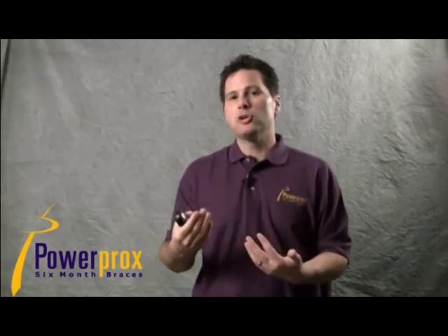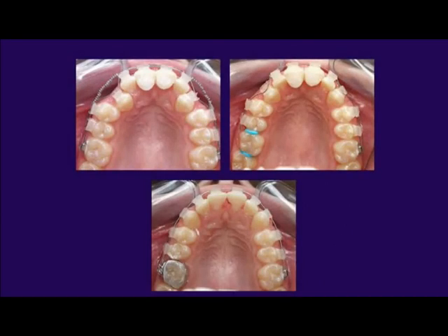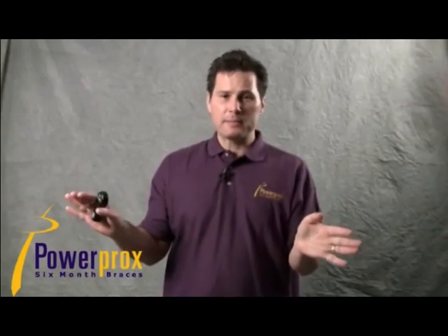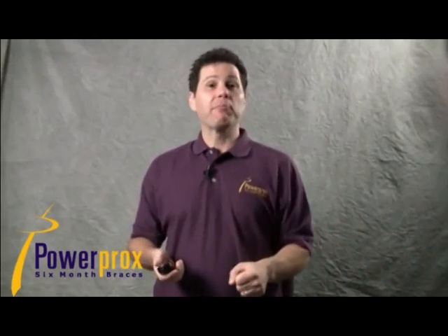Also, for canine cases I tend to prefer the alignment piggyback over the slingshot. In this double canine crossbite case, I'm using an alignment piggyback with an 018 NiTi or steel main wire and a 014 nickel titanium piggyback going to both canines. Within just a couple of visits those canines were brought into position. But the key: make space first, then put your buildups on the same day as your slingshot or alignment piggyback. Follow that one-two-three system and anterior crossbites will be absolutely no problem.